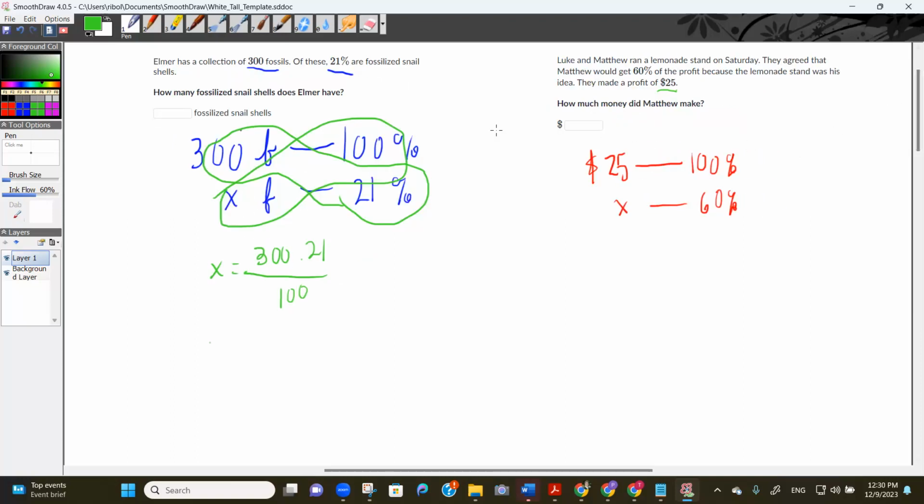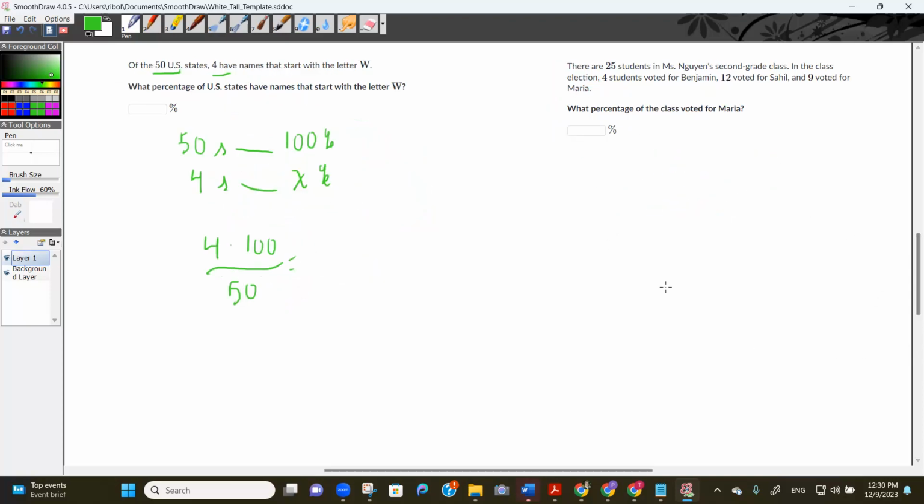But you notice that this is different from the first type of problems. In the first ones, we were given the percentages and we needed to find the fossils, or the money in here. In this case, we are actually given the items, in this case the states, and we need to find the percentages. But things basically work exactly the same either way.